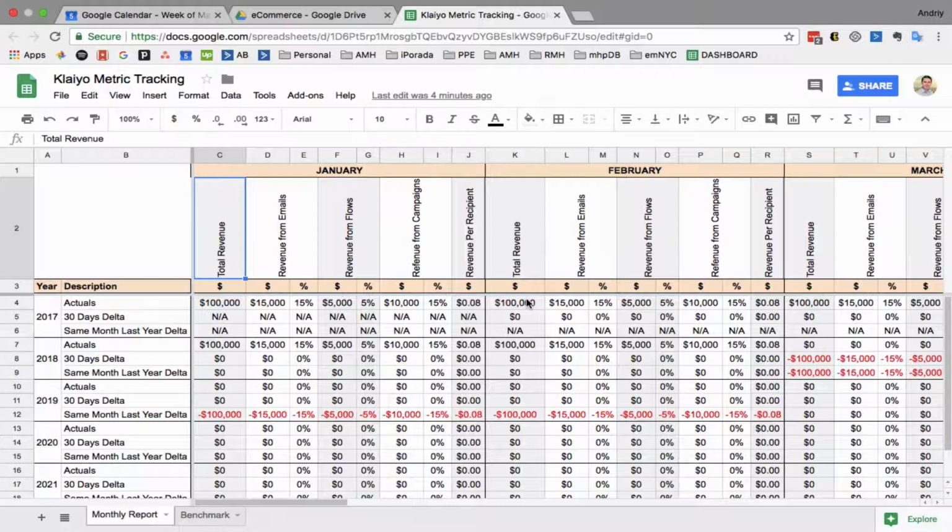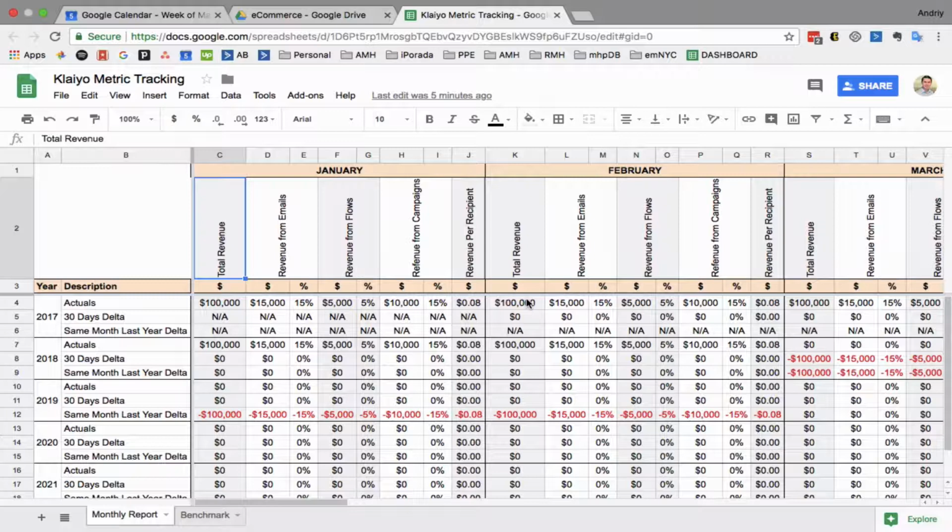You want to see how much money you made in the last 30 days compared to the previous 30 days. And for example, you don't want to compare November to January, because November is a high sale month because of Black Friday, Thanksgiving, all the holidays, and January is not a very sale-oriented month. So you cannot compare those 2 months, but you want to compare last November to this November, or November 3 years ago to this November, and see how your email performs, and what you did right or wrong.